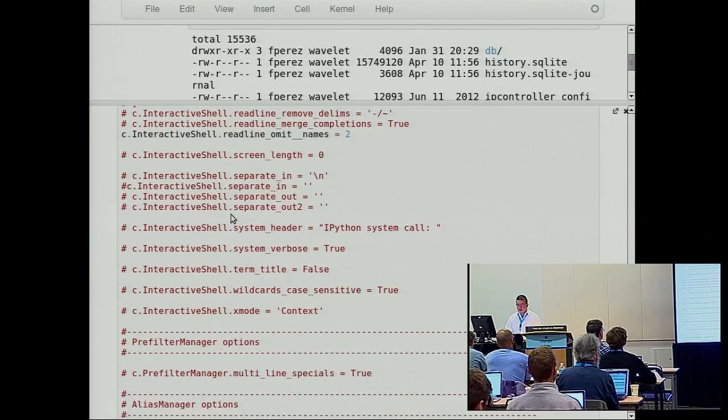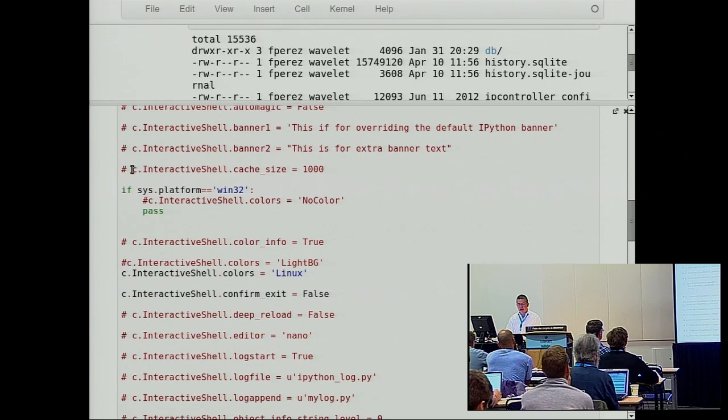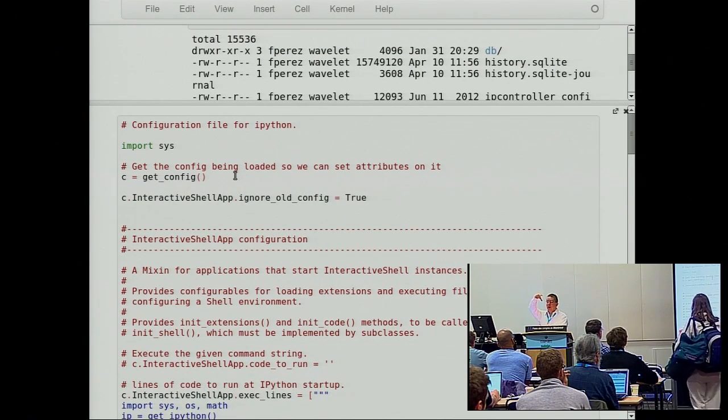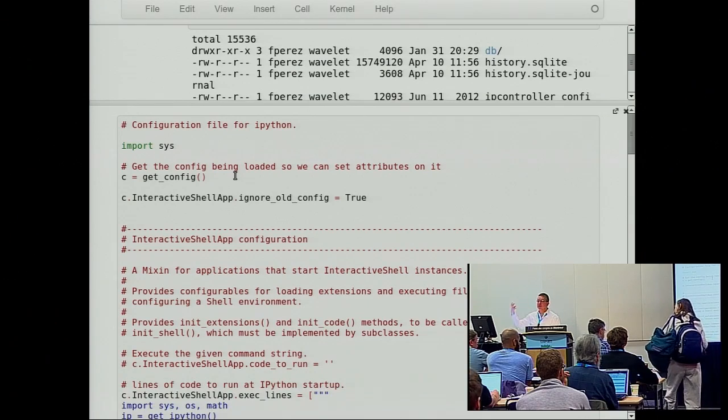And these files, even though they're meant for configuration, they are Python scripts, which means you can do things like check your operating system name and make decisions depending on what OS you're running on or the time of day or the username you're under. If you want to share a profile but in different systems, you have different usernames. Whatever you want to do, you have the full power of Python to execute. Everything you do is assigning attributes on this c object, which you get at the beginning by calling get_config. It's this object which acts like a dotted dictionary to start appending values into it. And so what we do is we create these trees of objects, and we ship those at initialization time to the objects to initialize themselves and get started.